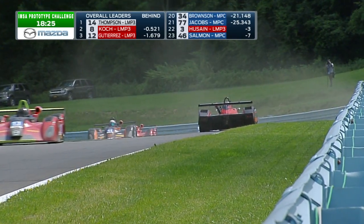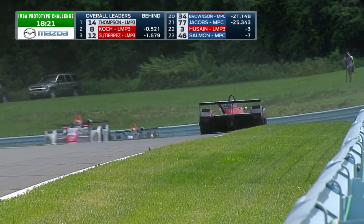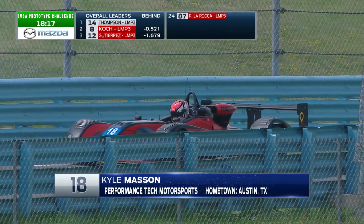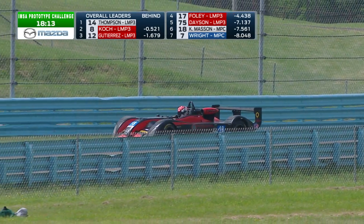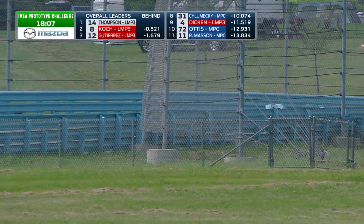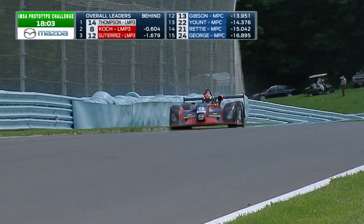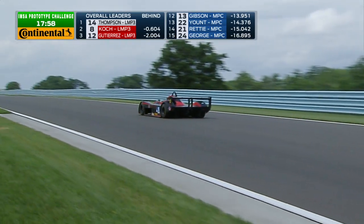As somebody has looped it coming out of the toe of the boot, just up the hill. That's a very scary place to stop, Jeremy, because you can see cars coming up to you. I was thinking that's Kyle Masson. I saw the colours of the car and thinking, wait a minute, it was the 4th and 5th and 6th place cars we saw go through the corner, and it was a car that obviously had been ahead of them. That is Kyle Masson, who's looped it coming out of the toe of the boot, and he is going to rejoin at the back of the field. Don't think there was any contact with anybody. Doesn't seem to be any damage on the car.